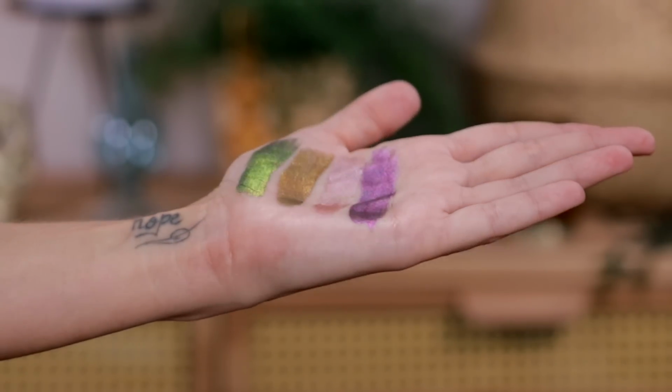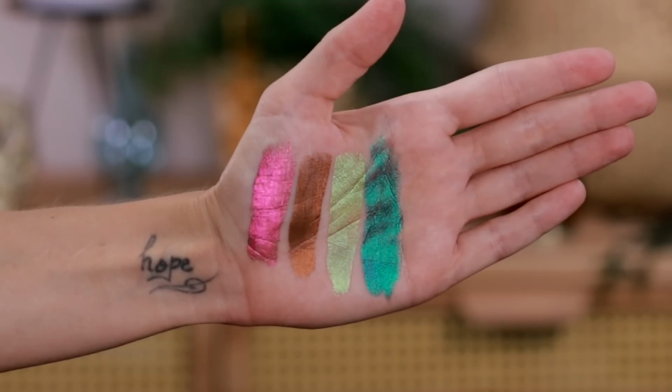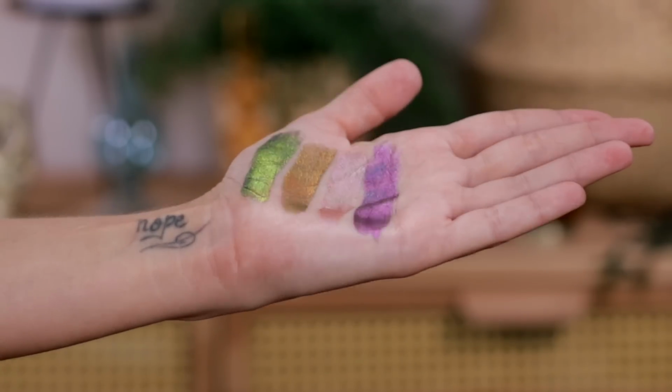Don't layer these over another liquid unless that liquid has 100% set, because if you layer a liquid over liquid, they're going to blend together and create a paste. If you want to totally utilize the shift in these without making them sheer, layer them over a matte or something that has set, that is in the tone that you want to accentuate. A green matte, a red matte, a blue matte, a black. A black is always going to accentuate this better.